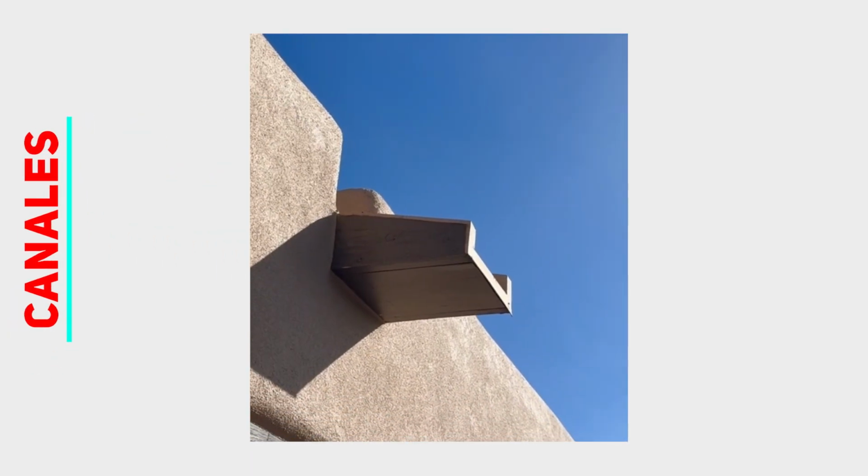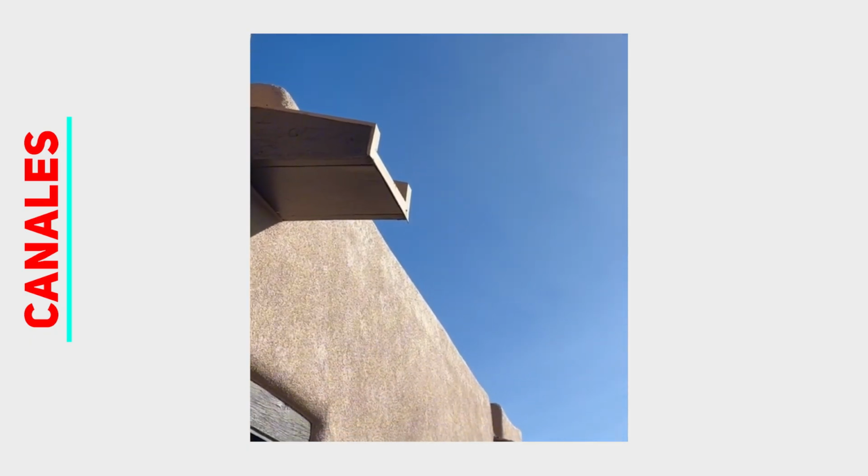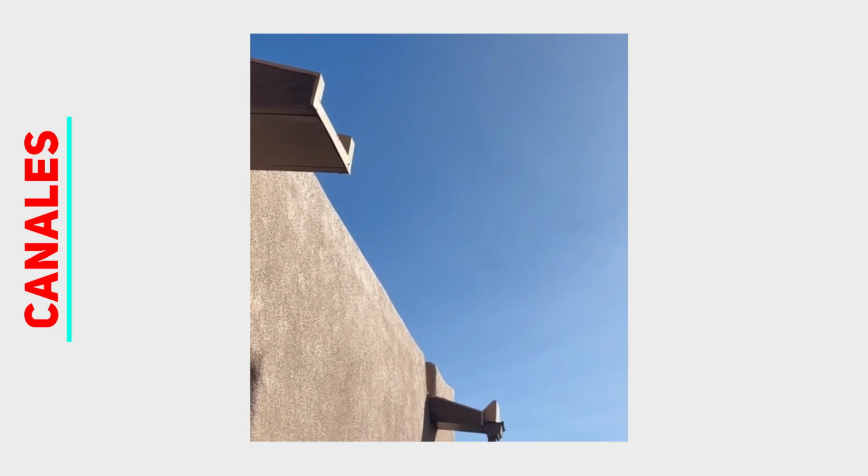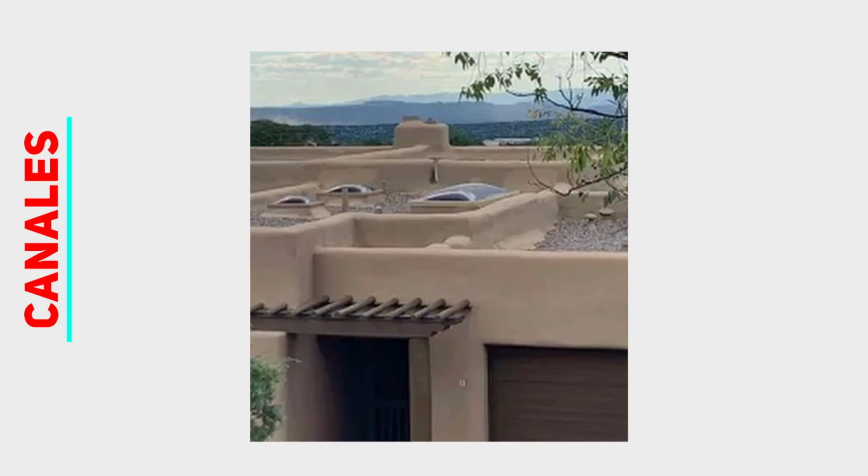So let's start talking about the various architectural terms related to houses and other buildings here. One on the outside are canales, and in Spanish that really means little canals. Now, canales here are what in architectural terms for European architecture are downspouts. We have flat roofs here. The flat roofs really aren't flat, they slope, and then the water comes into these canales and then down to the earth from there. You'll see them, they're usually done in wood. Sometimes they'll have some decorative metal with them, but that is the way that we get water off a roof here in Santa Fe and in northern New Mexico.